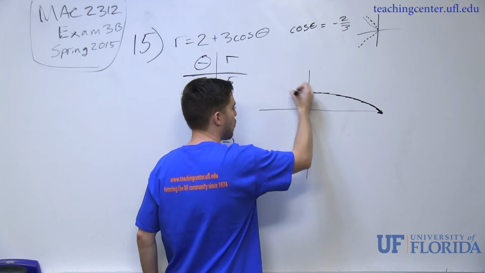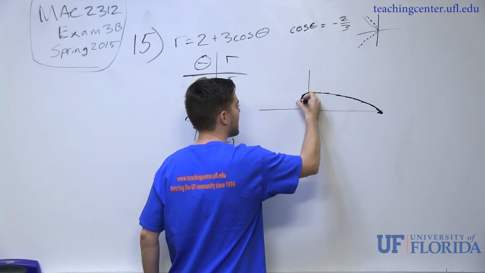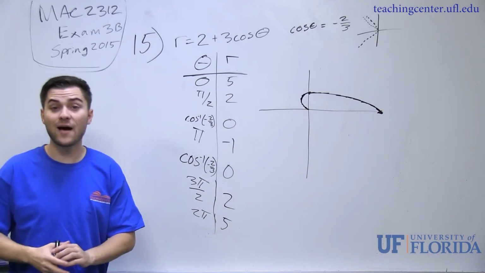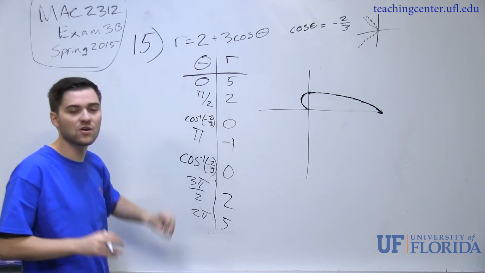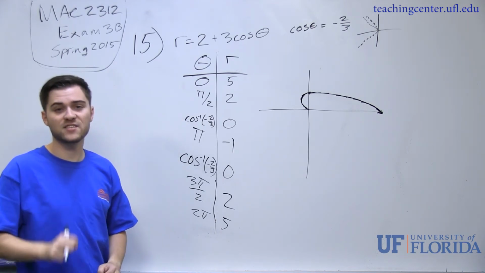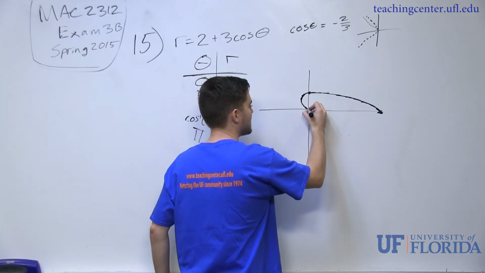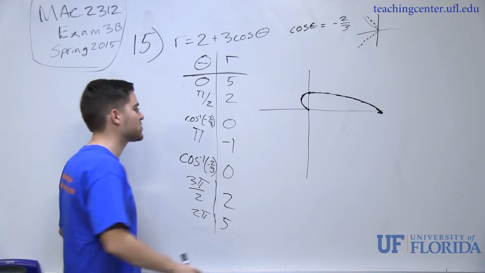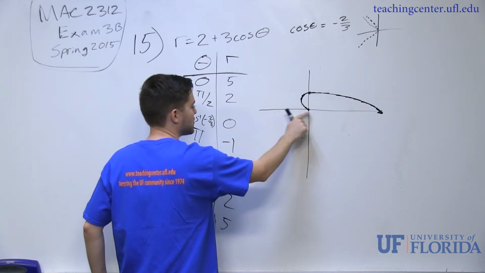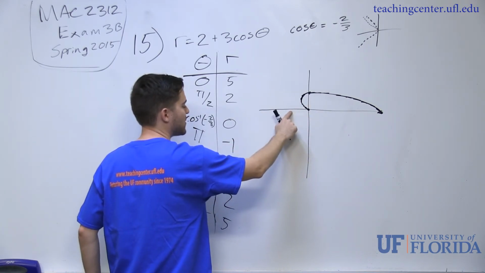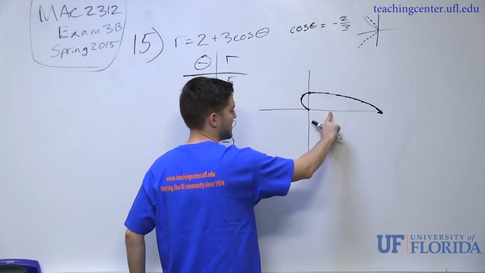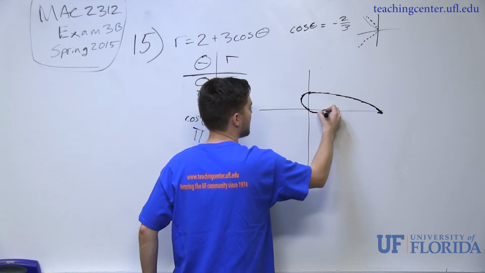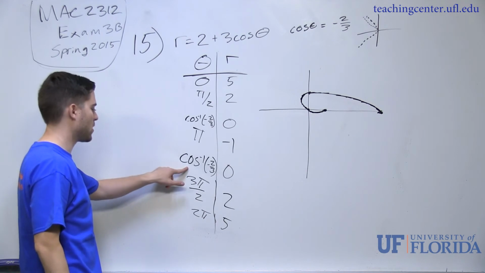I know that when it hits this point in the second quadrant, it's going to come back to 0. Now again, I don't know exactly where that point is. It would take a little bit of time to isolate it, but in this case, because time is really valuable on an exam, I'm going to make a rough estimate, and I know that it's eventually going to come back to 0 at some point in the second quadrant. So I'm just going to make a rough sketch here, say that it does come back to 0 eventually. Now, when I hit pi, I have a negative radius. So if my pi is in this direction, so pi with a positive radius of 1 would be somewhere around here. But because it's negative, it's going to be flipped on its axis. So that point is actually going to be somewhere around here. So that means that I'm going to have one of those inner loops going on.